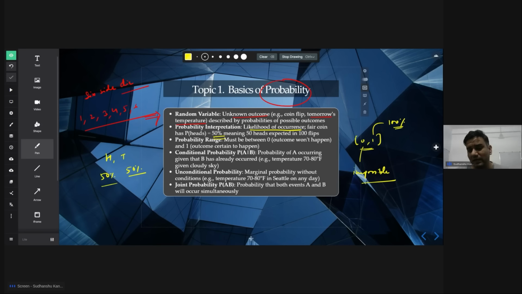This is called an event. When we talk about event space, it is all the possibilities together. When we are flipping a fair coin, it includes head, tail, head and tail, or neither head nor tail. Now you will say, sir, what do you mean by head and tail, or neither? I'm trying to give you everything, but head and tail can't come together, so it will not be considered, and neither head nor tail is also not possible. It will fall on one side. So eventually there are only two valid possibilities, head and tail. So it is 1 out of 2, which means 50%.